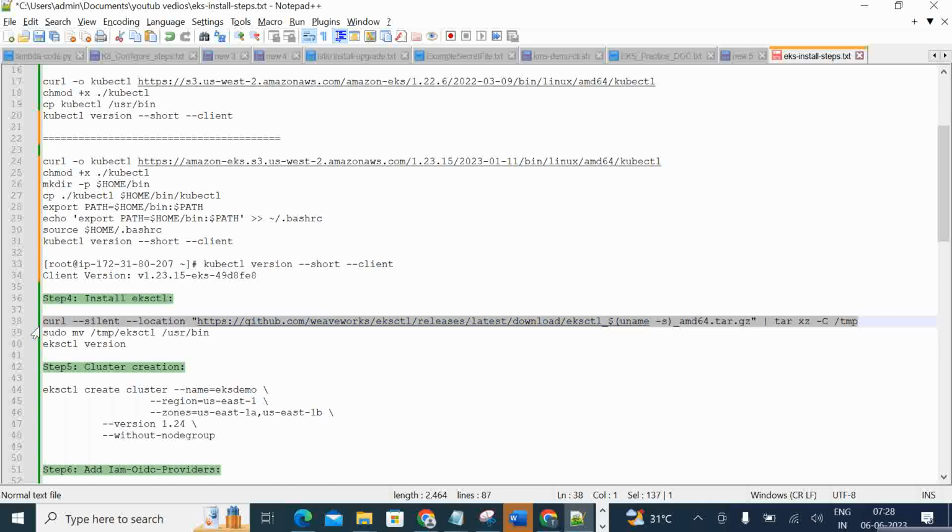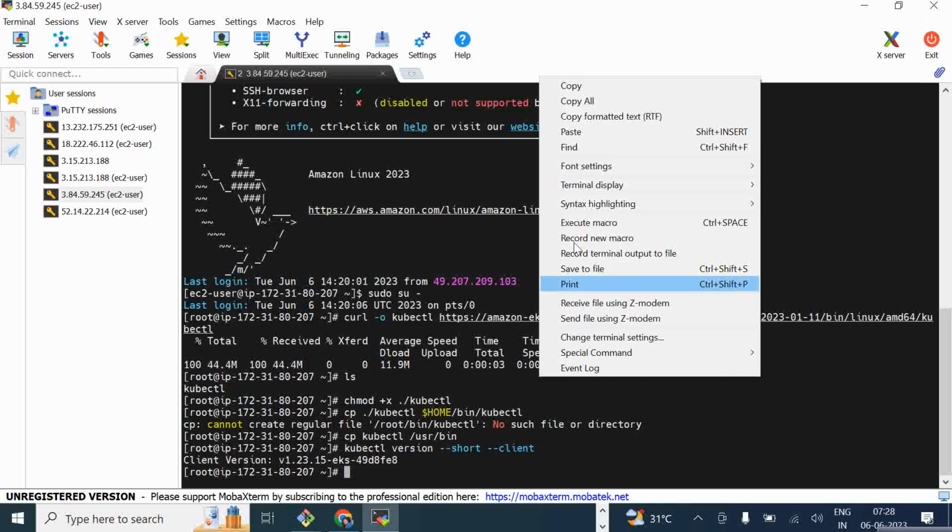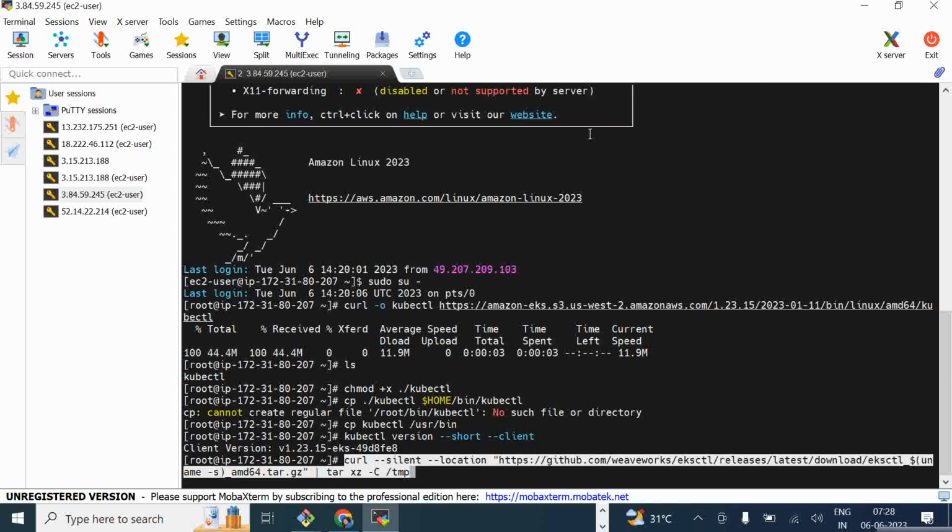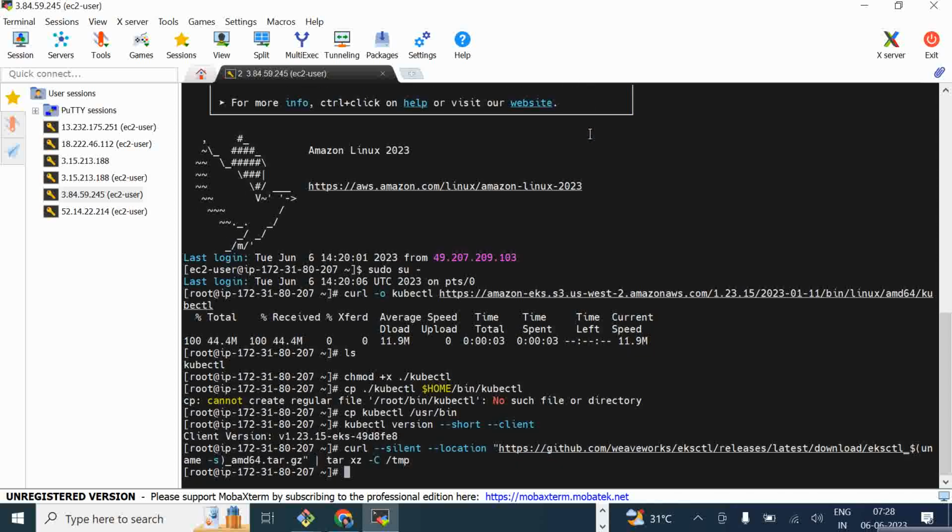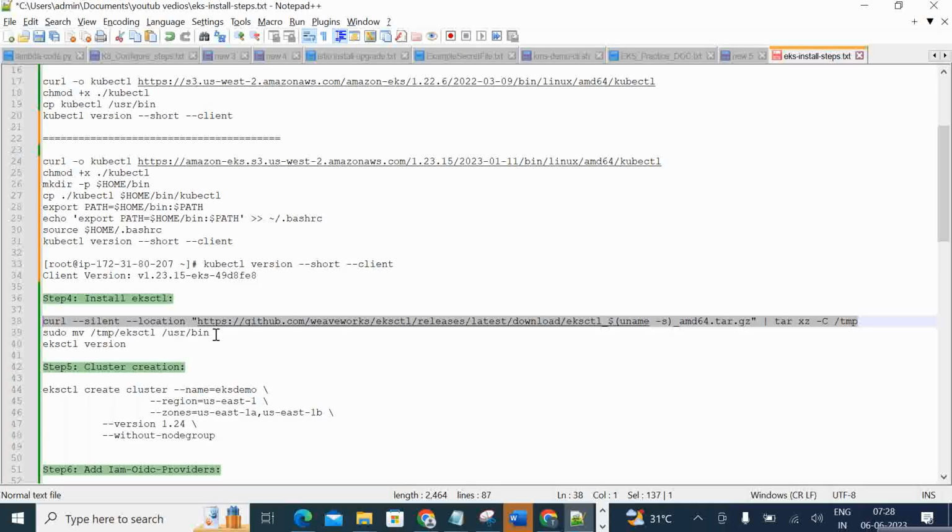Take this package and also move this. Here, you have installed directly in /tmp, so eksctl is installed under tmp. Now I am moving it to /usr/bin.